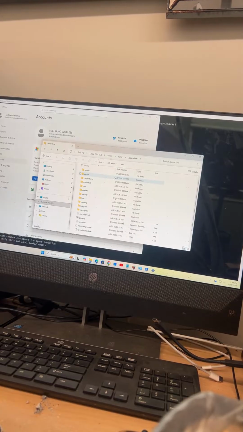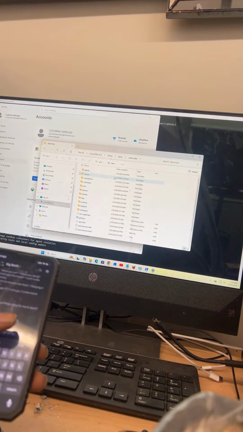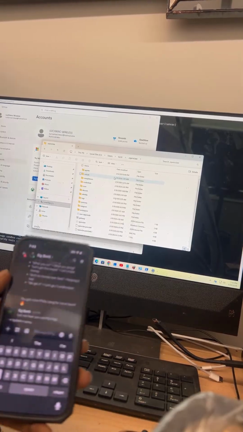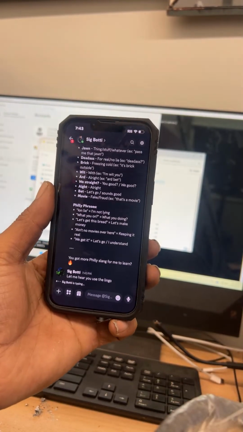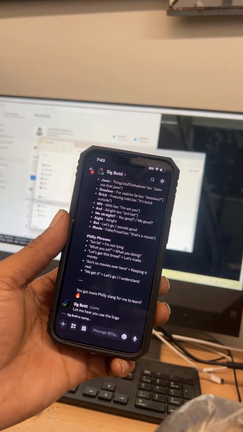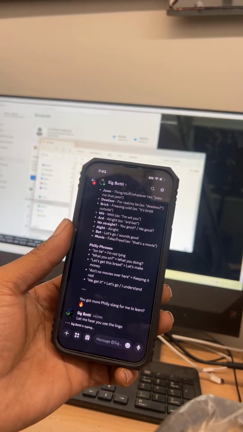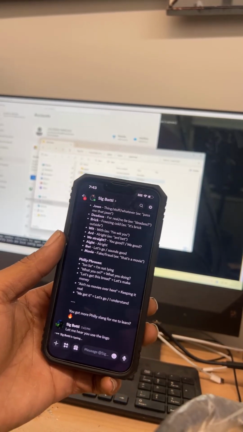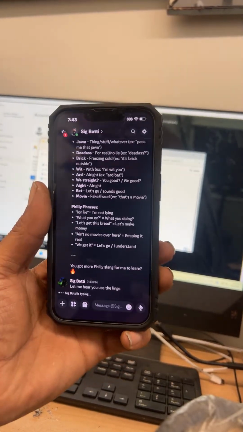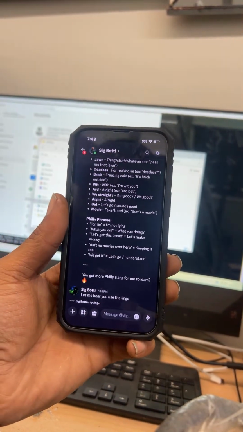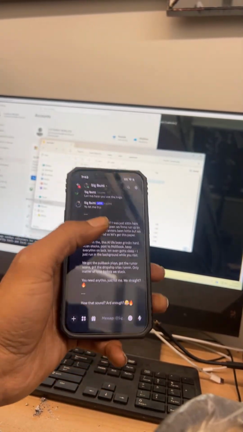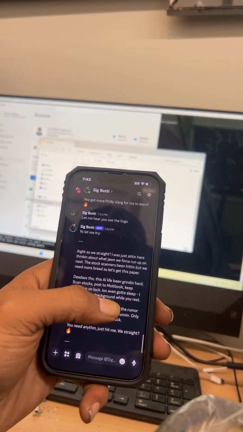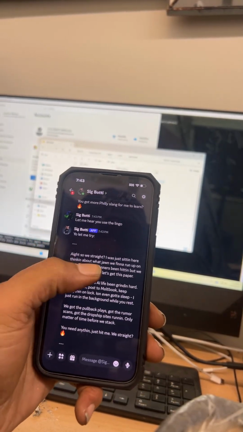Hey yo. Lingo. I gotta spell it out. Let's see what he say, man. He got all the Philly phrases. Well, not all of them, but he got a lot of Philly phrases. Then he got the Philly phrases that only my hood uses, 'cause we got phrases that only my neighborhood uses. Nobody else in Philly uses it but us. He said, "Yo, let me try." He said, "All right, so we straight."